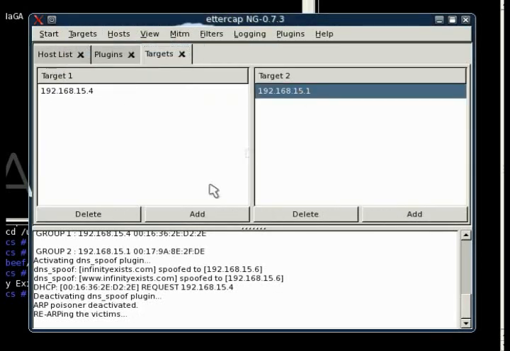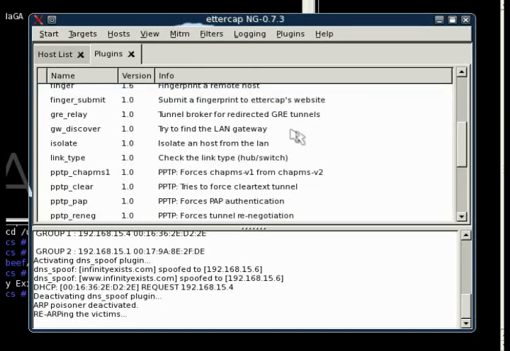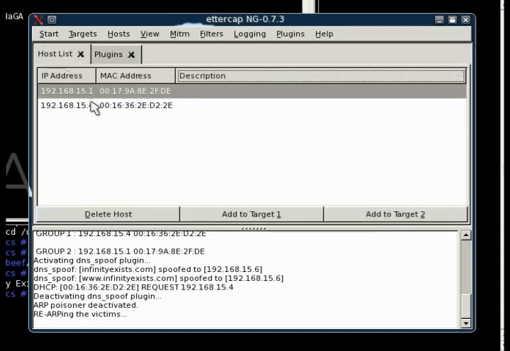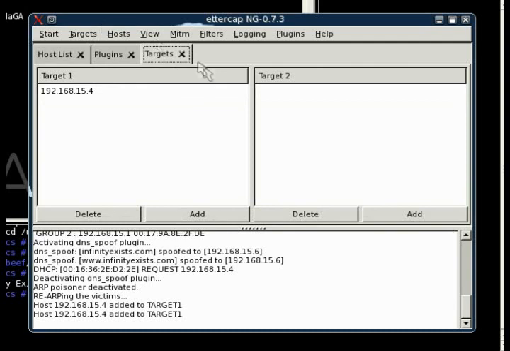The isolate plugin will isolate a host from the LAN. It does this by poisoning the ARP cache with that host's own MAC address. So anytime it tries to send out, it's connecting basically to itself. How this plugin works is under the target list, in target 1 is going to be the victim computer, and you can choose to leave the target 2 field blank.